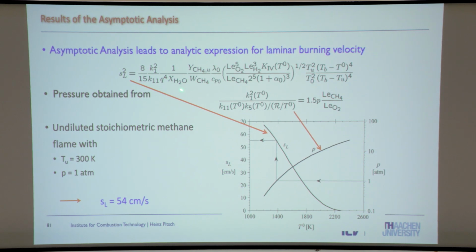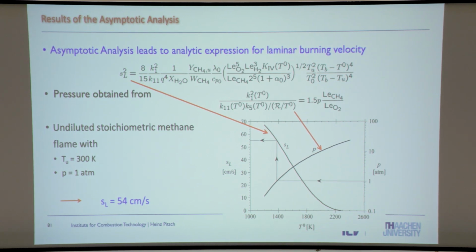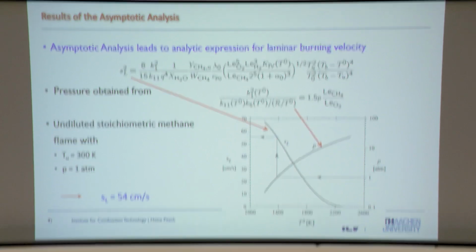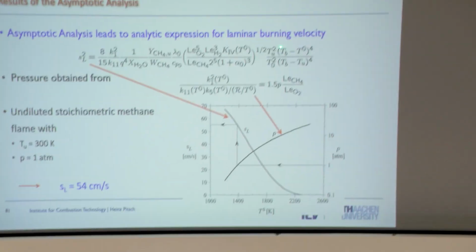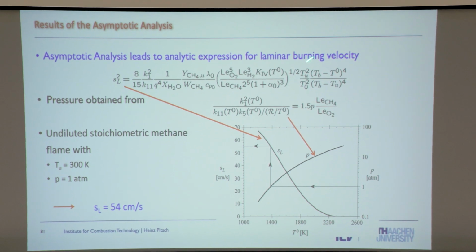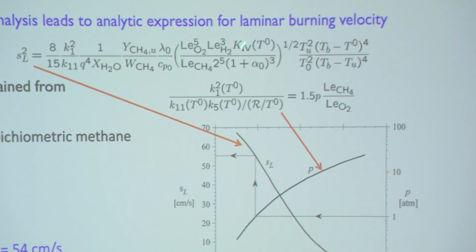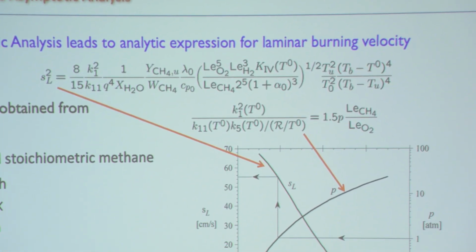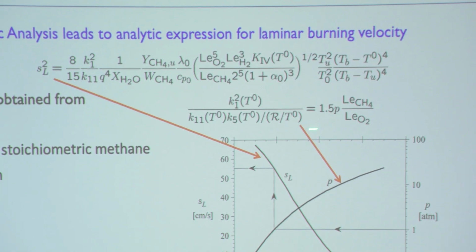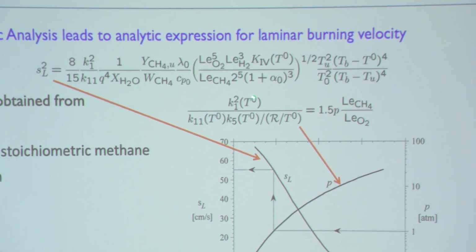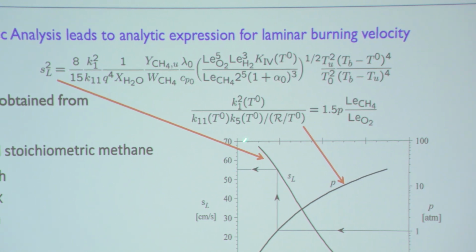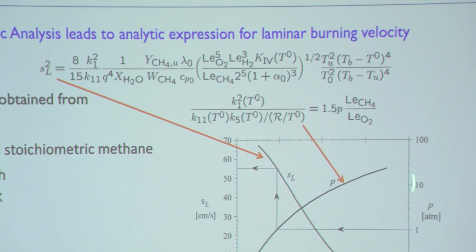What's interesting is, first of all, that the result here does not only depend on the burnt temperature, the adiabatic temperature. We said earlier in the thermal flame theory that it seems to be very important. A high burnt adiabatic flame temperature makes this thing really fast. And you see the same thing here also. It depends on the burnt temperature, but at the same time, it also depends on the inner layer temperature. T0 also appears here, and the T0 itself comes from this relation, which is also an implicit relation for T0. And so graphically, this is shown here.